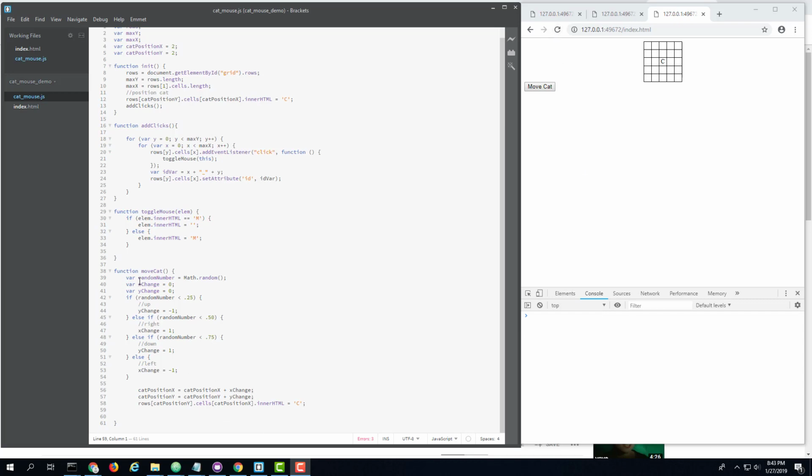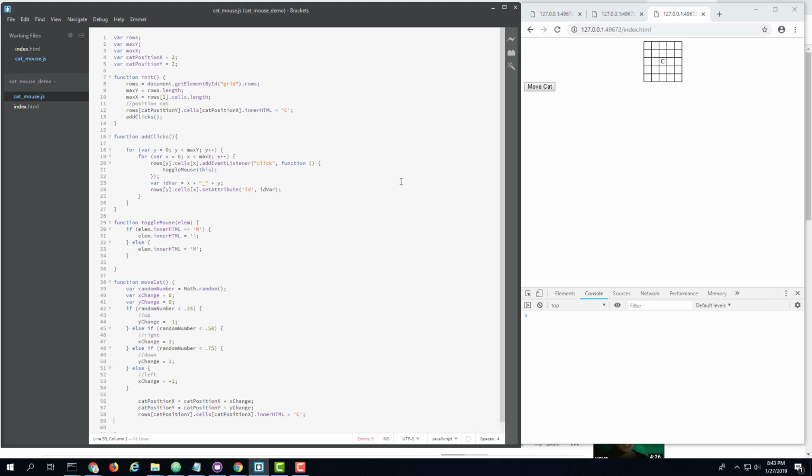Now notice that the way this algorithm is set up right now, only one of these can change at a time. We're not changing them both. You can either change the y or the x coordinate, but not both. But I have both of these because the random number can produce a move either to the left or the right or up and down, or comparably a move on the x-axis or the y-axis. Another thing to know, cat position x has been defined up here as a global variable, and it was used also to specify the original location of the cat.